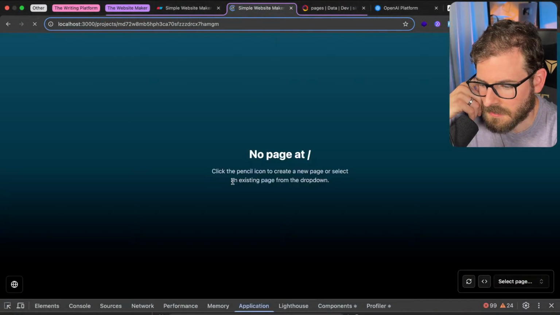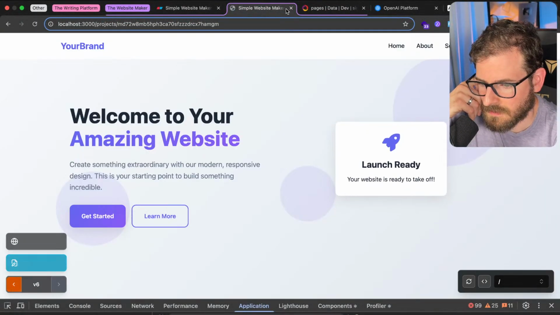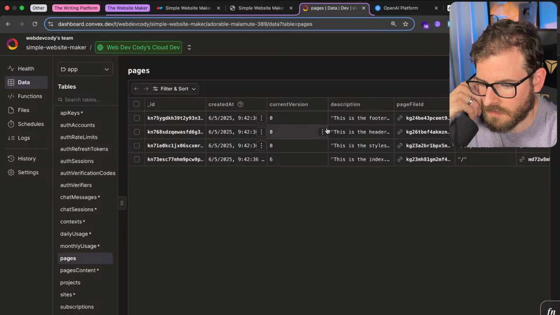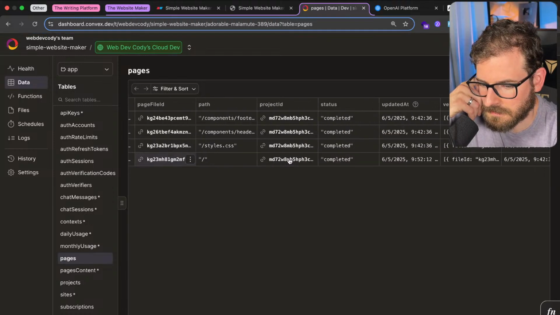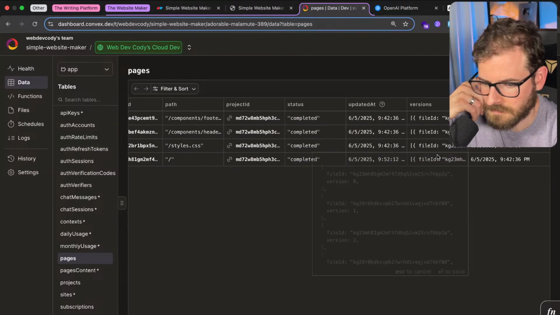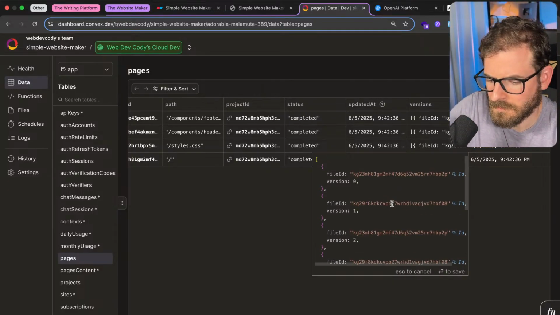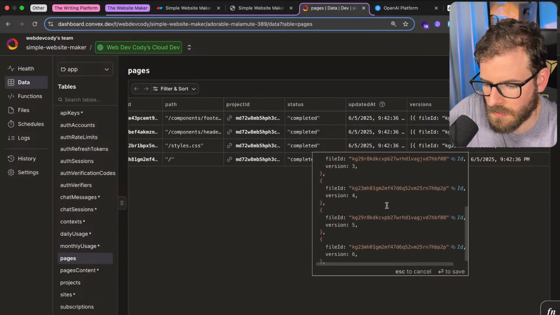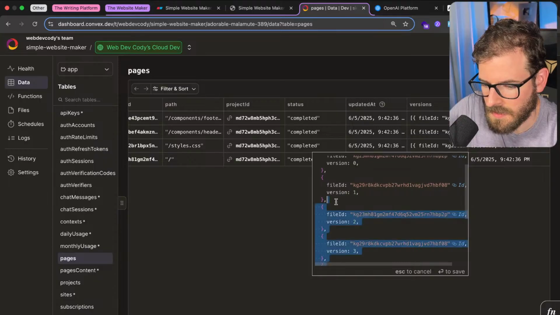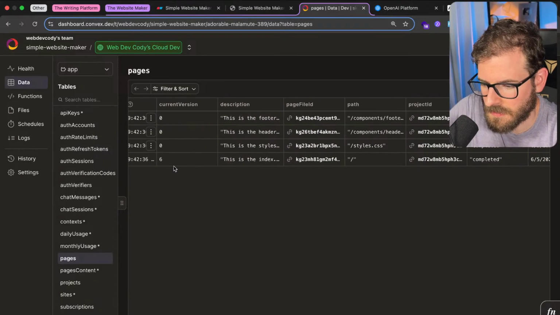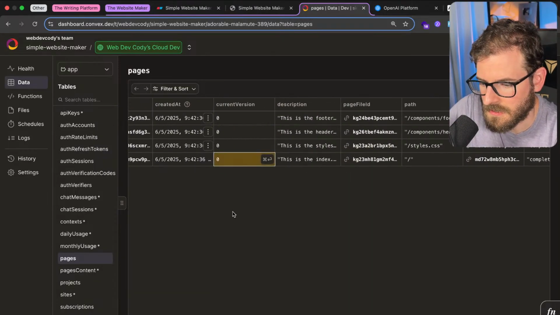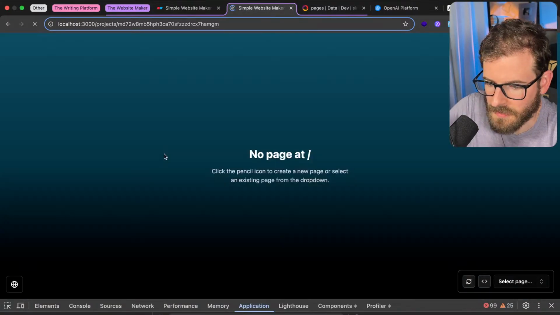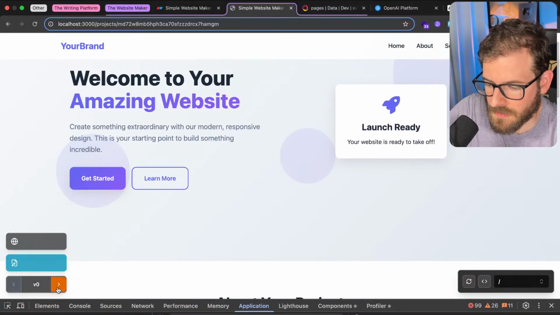Let me refresh this. Why is this going off the charts, current version? Yeah, this is kind of broken. Why is it doing that? Let me delete. The cool thing about this is I can just revert this back. Current version 0. Okay, I'm going to go back and just refresh. I guess I don't even need to refresh.